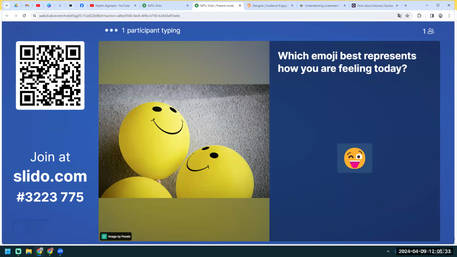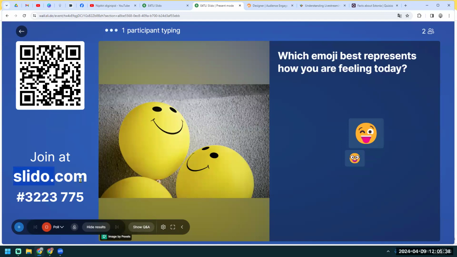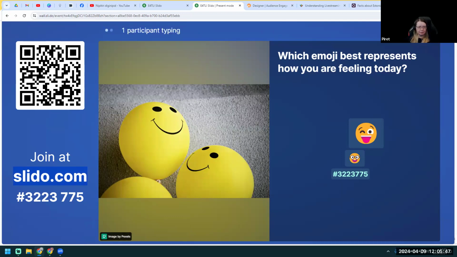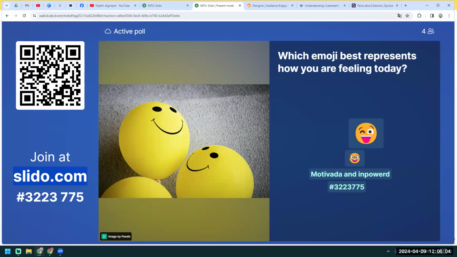I'm sorry, please write the number on the chat because I'm using phone. So if you are there in the phone, then I think it's not comfortable for you to use different things. Then you could use the Zoom chat. So if you're only on the phone, use the chat to do the same thing. And others who can open another tab in their computer, for example, or use their smartphone. So I would just like you to choose one emoji that best represents how you are feeling today.